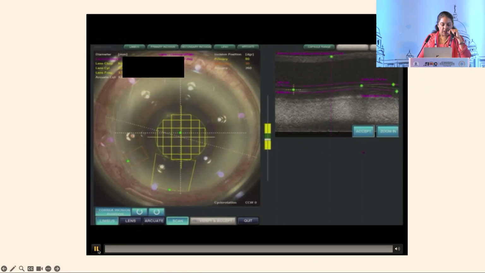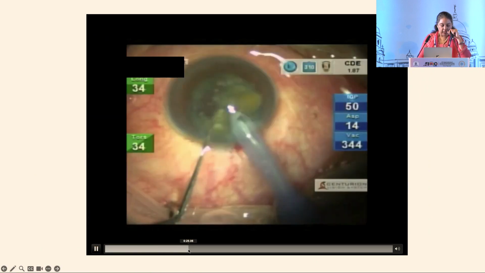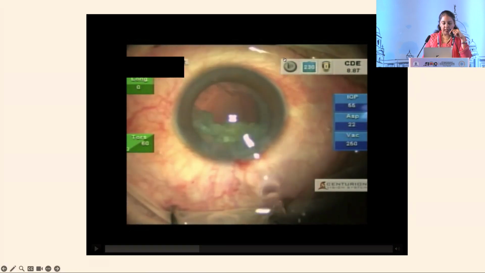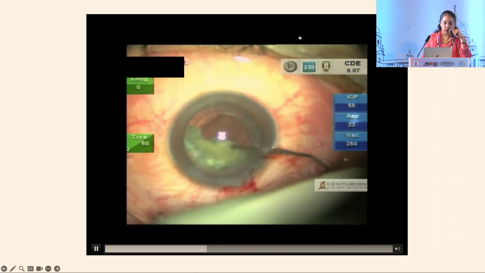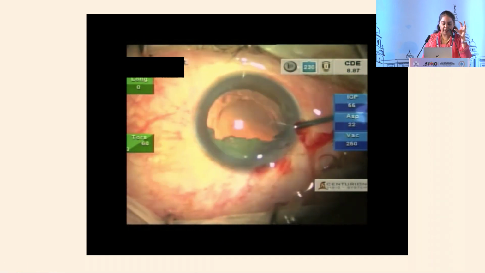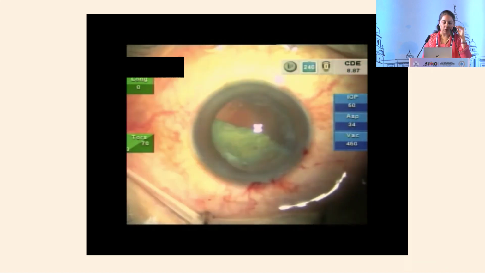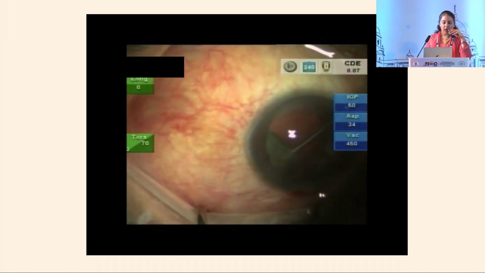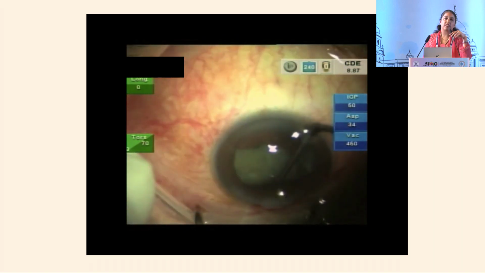Now another case wherein, again, this is the posterior polar cataract. The femto procedure is being done, and during surgery it is evident that there is a large posterior capsular rent and half of the nucleus, the heavy nucleus, is still in place. This is a relatively softer nucleus and it has been cheese wired by the femto cutting pattern. At this time, a visco-dispersive viscoelastic has been used beneath the nucleus to give a tamponade, and we are trying to levitate the nucleus into the anterior chamber because this is a soft nucleus.